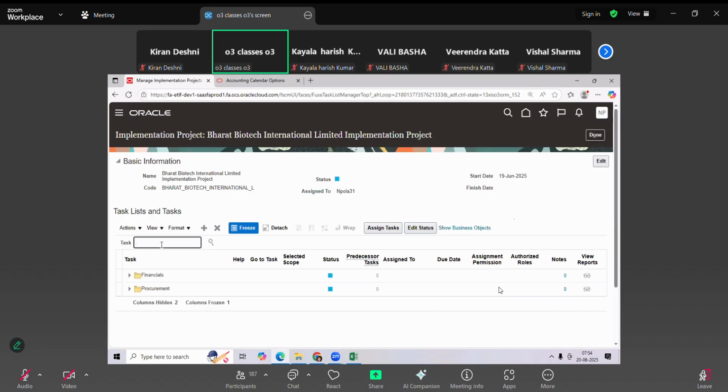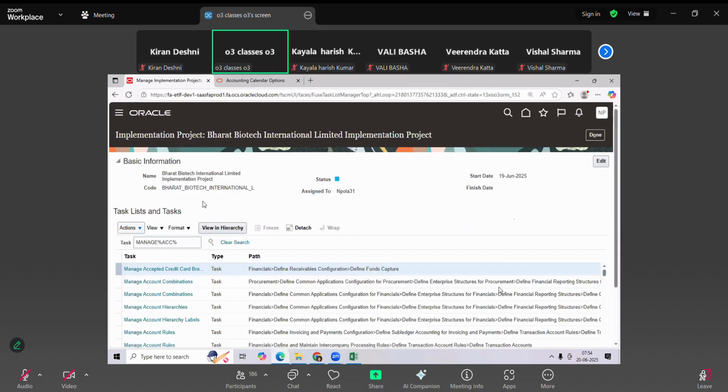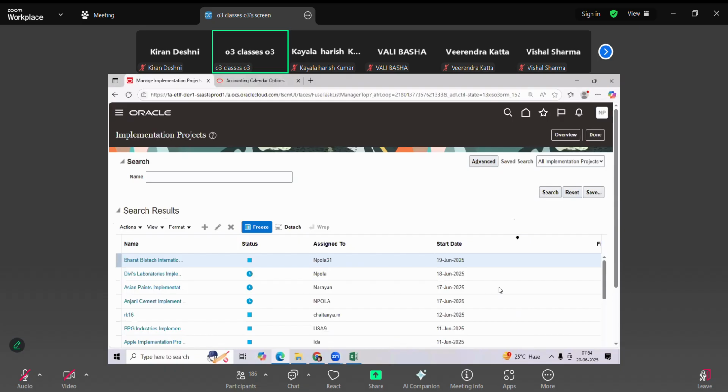If you create a manage accounting calendar, you may feel you are creating every setup under project level. First navigation, second navigation, third navigation, all are the same. Good question, thanks for asking. Did you understand?